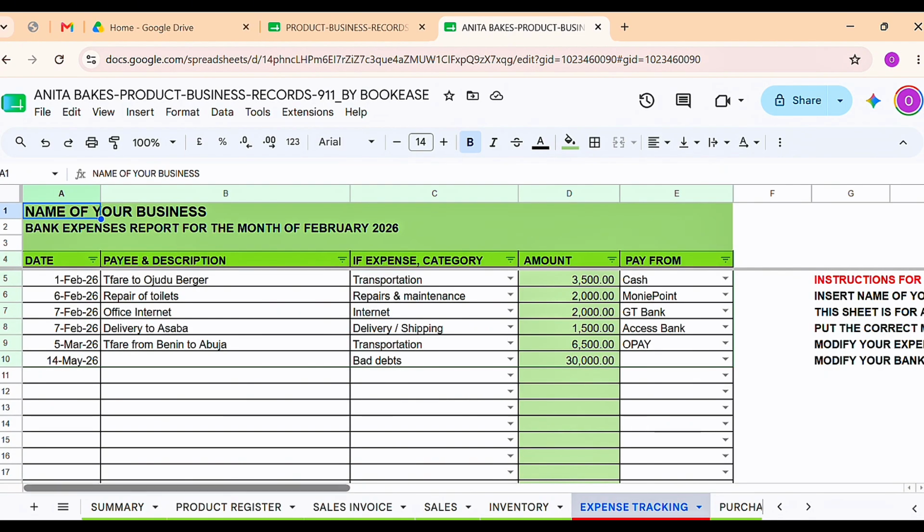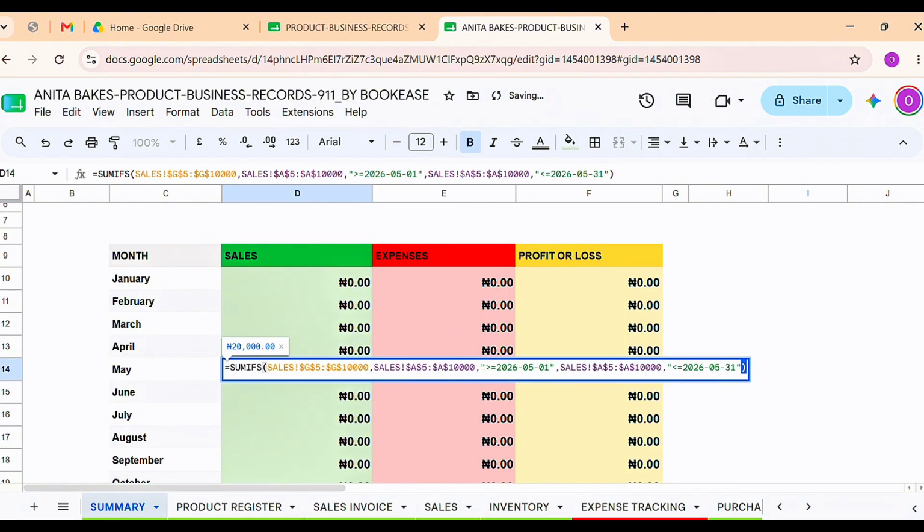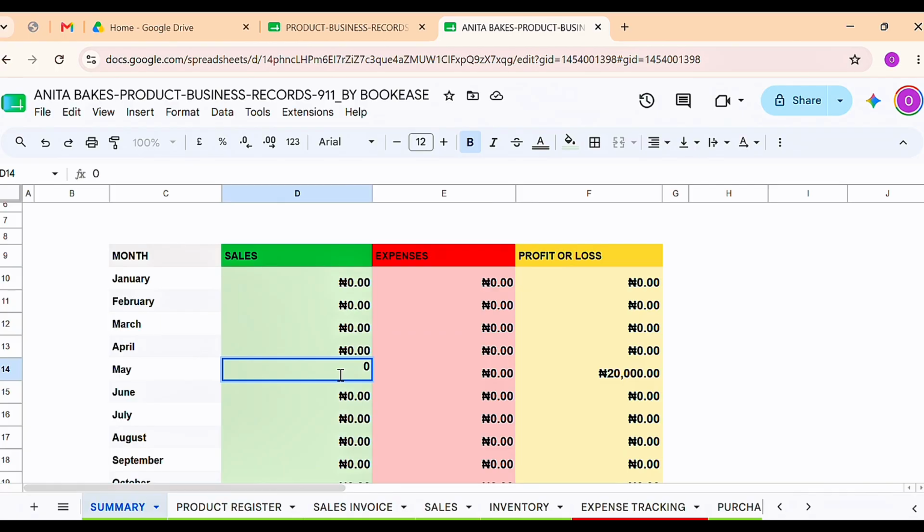You are not supposed to add anything on your own here. The least you can do, or the most you can do, is to just use 0. So you don't want to be confused with these figures. You can see the formula. So if you delete any figure, you delete the formula. I'll just change this to 0 now.